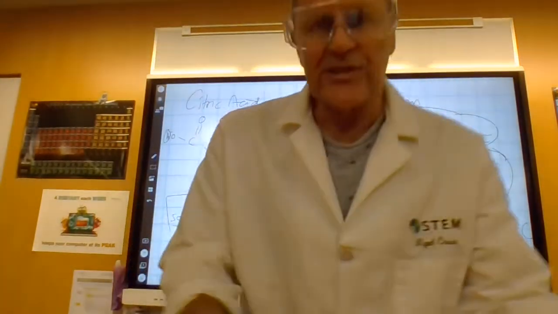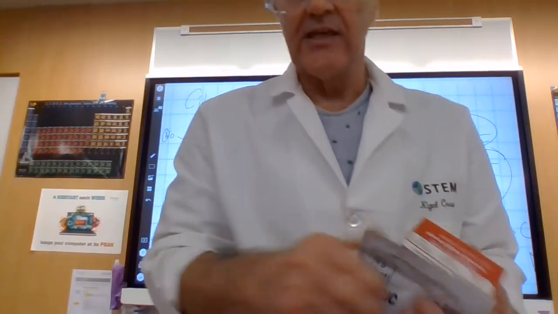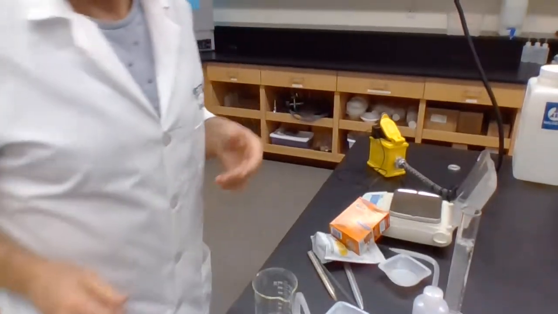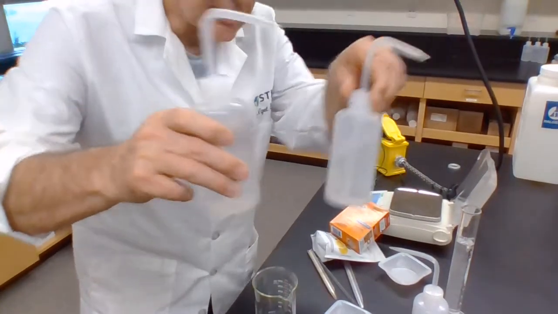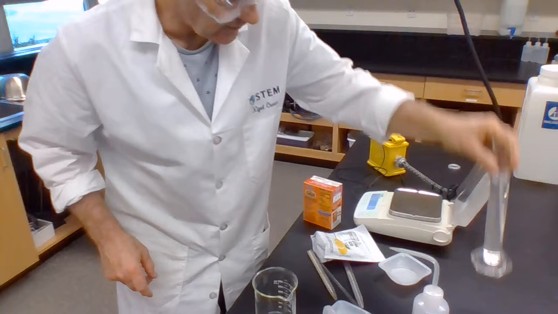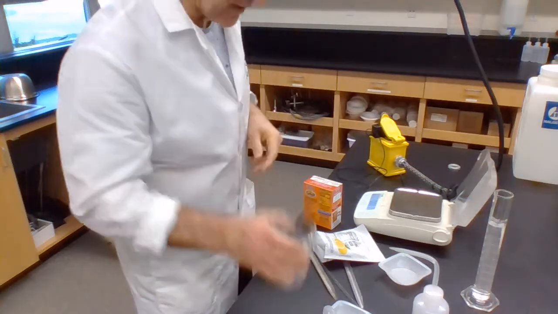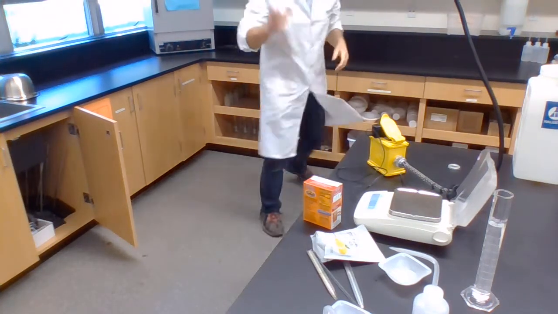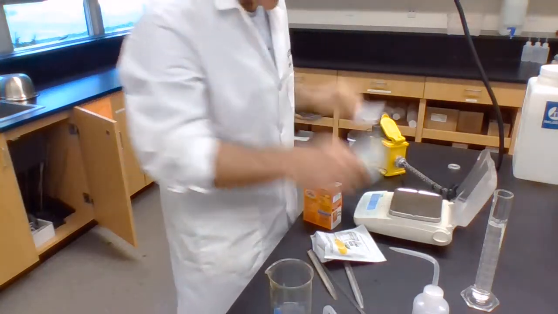So, here's me wearing a lab coat and safety glasses, because I am, above all, interested in safety and not killing anybody, even you. But now, of course, I'm the only one in this lab. So let's see what we're going to do with this stuff. We'll set this up on my handy chair and point it down so you can actually see something going on. And we've got distilled water, we've got a balance, we've got 100 milliliters of carefully measured out water, a rather dirty beaker, a less dirty beaker, and some weighing stuff.